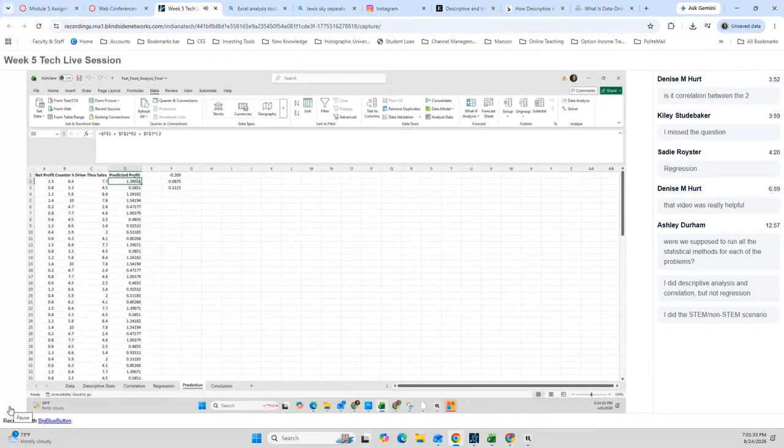If I go back here, notice what I'm doing. I'm taking this data, that's F1. This is F2, which is this value here, times B2, because this is for the counter. I'm predicting what the profit would be. And then this is F3 times C2 here. And then I get a predicted profit of 1.39. Notice that the actual profit was 1.5. That's all I'm doing. That's what this whole row is doing. So it's predicting it at any level.